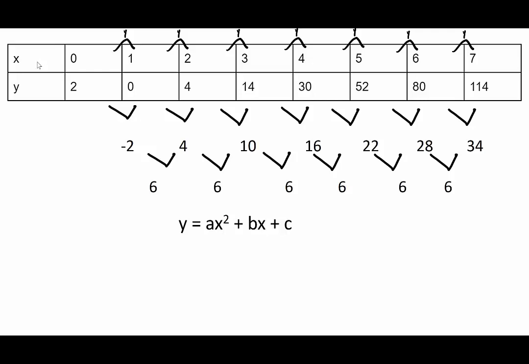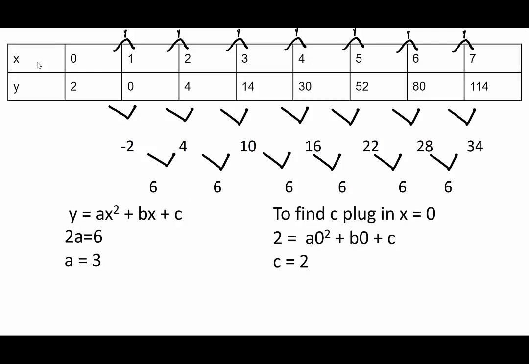So we want to find the equation of the quadratic in standard form, which is y equals ax squared plus bx plus c. We know that if our differences for our x values are constant and 1, then there's a little trick. To find the a in the y equals ax squared plus bx plus c, all we need to do is take the 6 and divide it by 2. We know that 2a equals 6, so a equals 3. So we found our first coefficient for our quadratic in standard form.